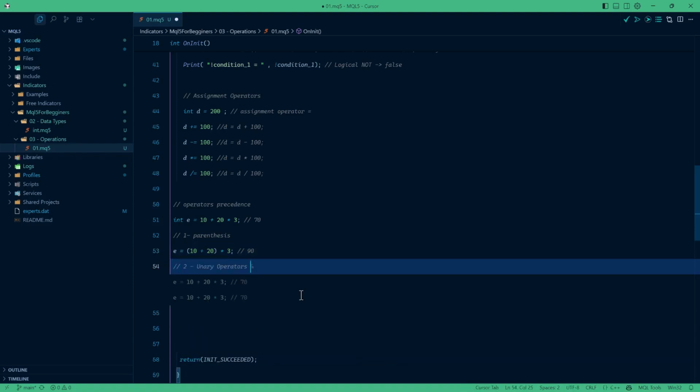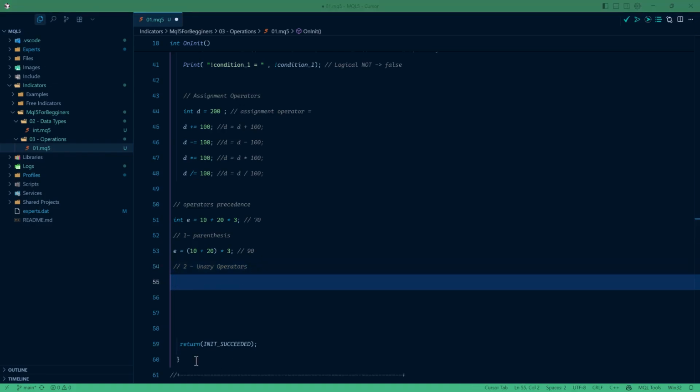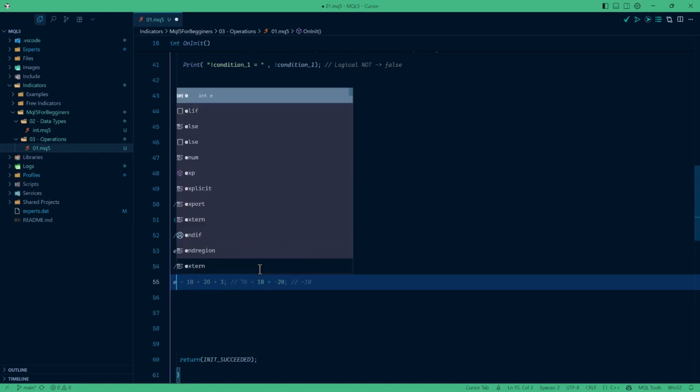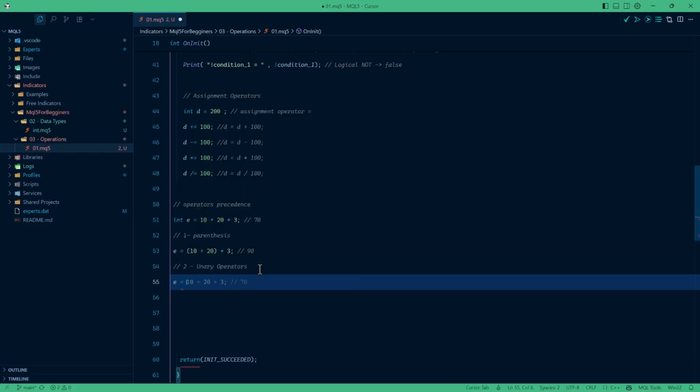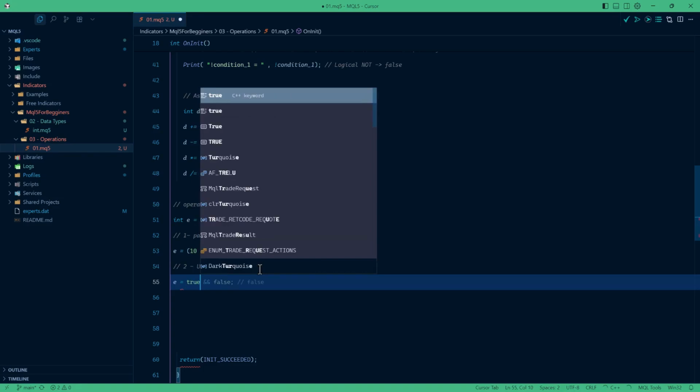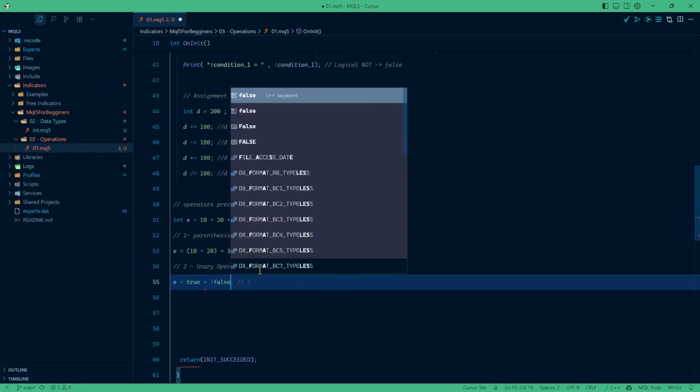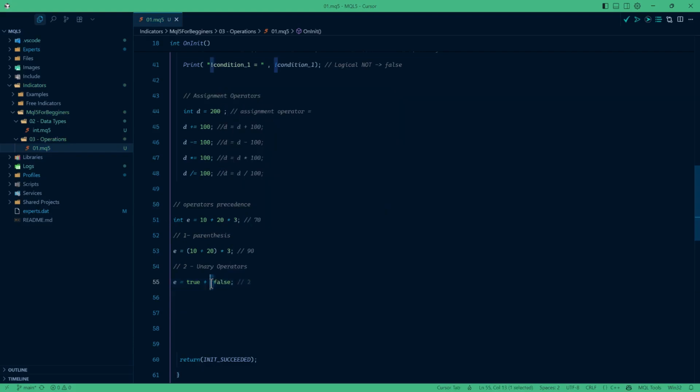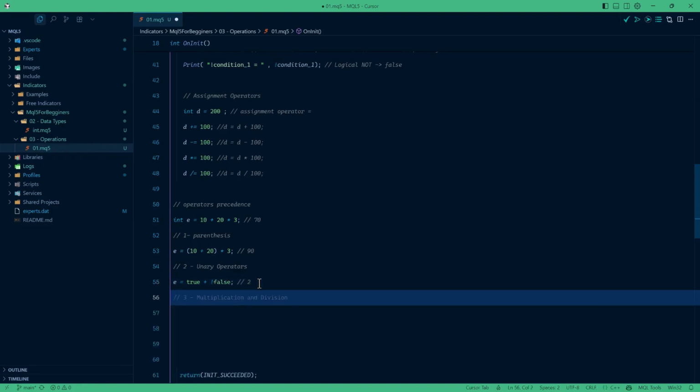The next operators are the unary operators, which we have already worked with and are familiar with. For example, if I want to combine a true and a false value, if I say true plus false, this operator, which is known as not, is one of the unary operators. In mathematical operations and operator precedence, we won't deal with these operators much, because they're mainly used with true and false values. But the next section is about division and multiplication operators.